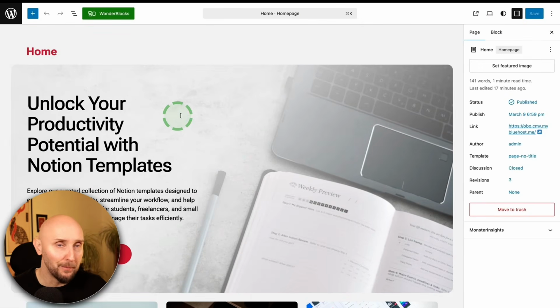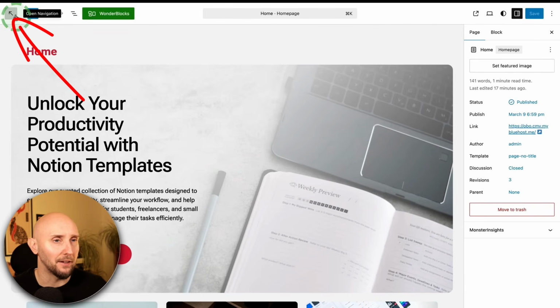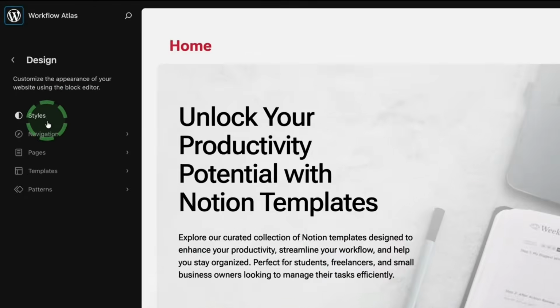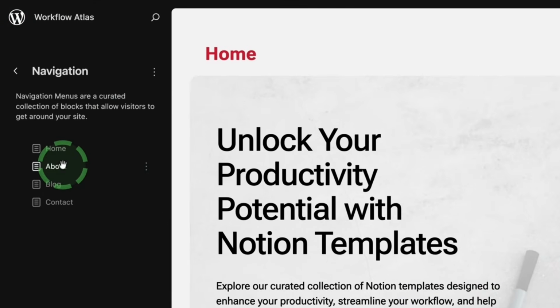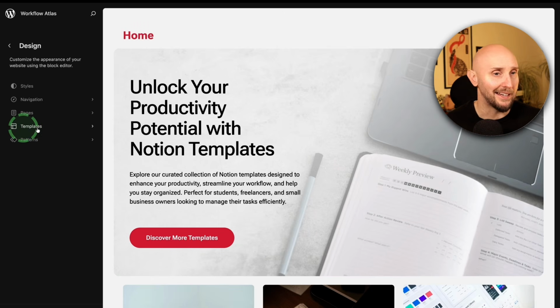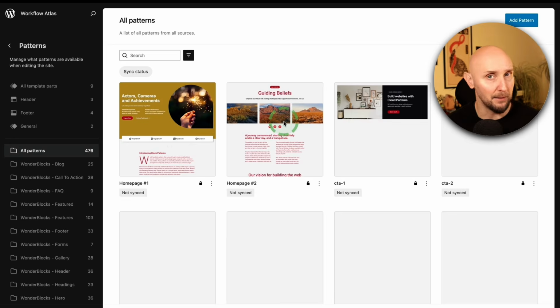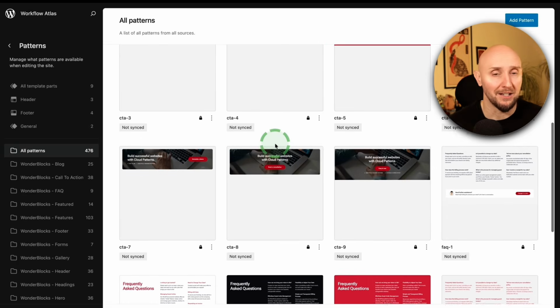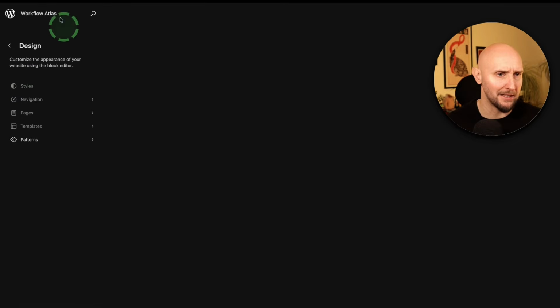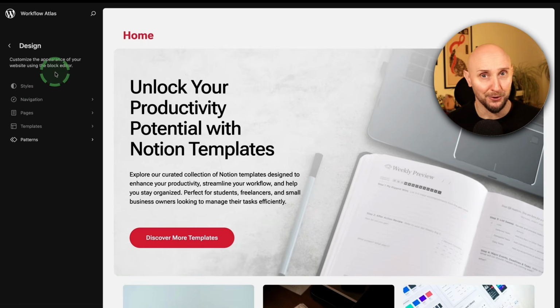Now, once you're happy with your homepage design, you can come up to the top left and click on this little icon, and you'll see this sidebar opens on the side right here, where you can adjust things like styles, set up your navigation menu, or you can see the pages that are currently set up on your site, which are these ones right here. So Bluehost has already set these pages up for you, or you can add more pages right here, as well as seeing various templates that you have access to, patterns, which is essentially different elements that you can pull into any of your WordPress posts or pages. So there's a lot to explore here, but this sidebar navigation makes it really simple for you to move around quickly and get your site set up.